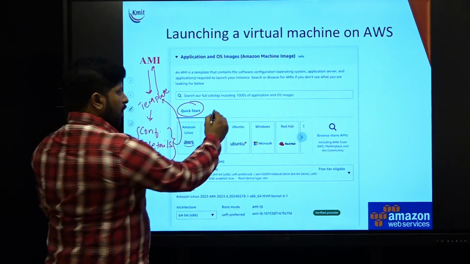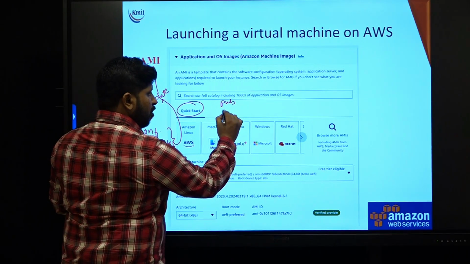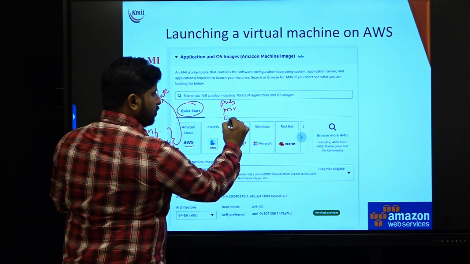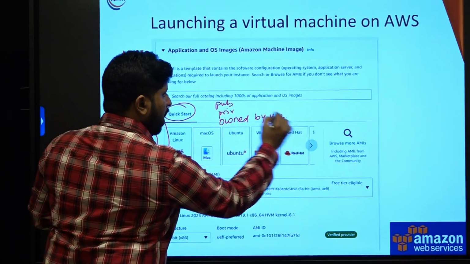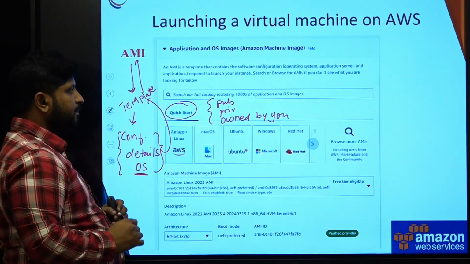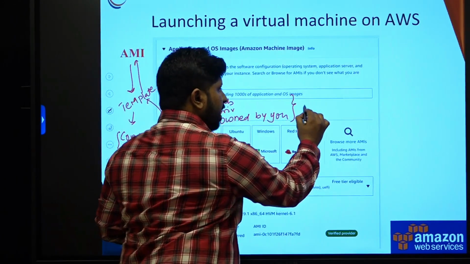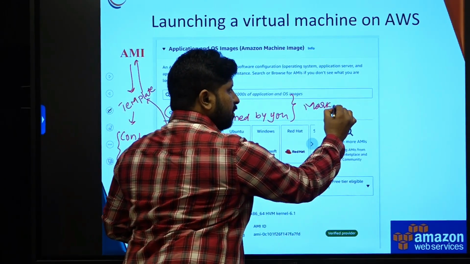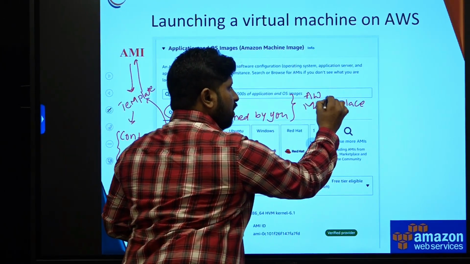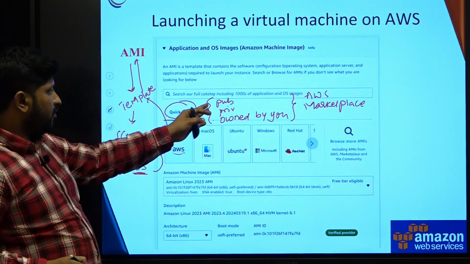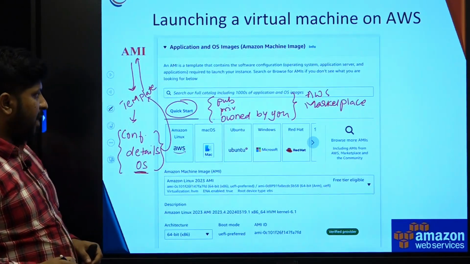We can have public images, we can have private images, or else you can have images owned by you. We can also have AMIs in the AWS Marketplace. These are the four various locations where you can have various AMIs.